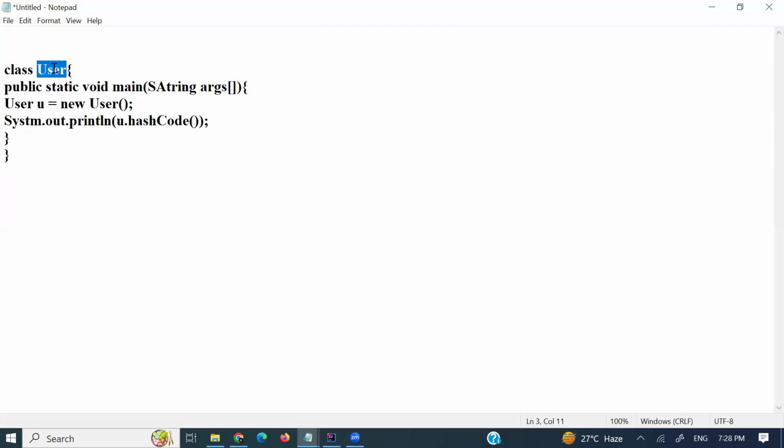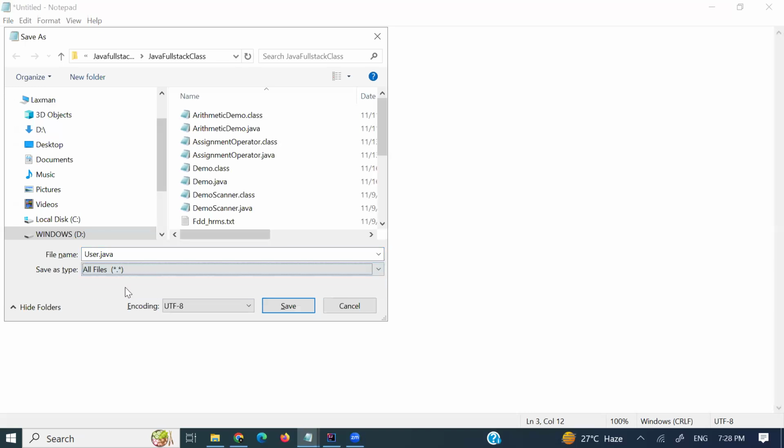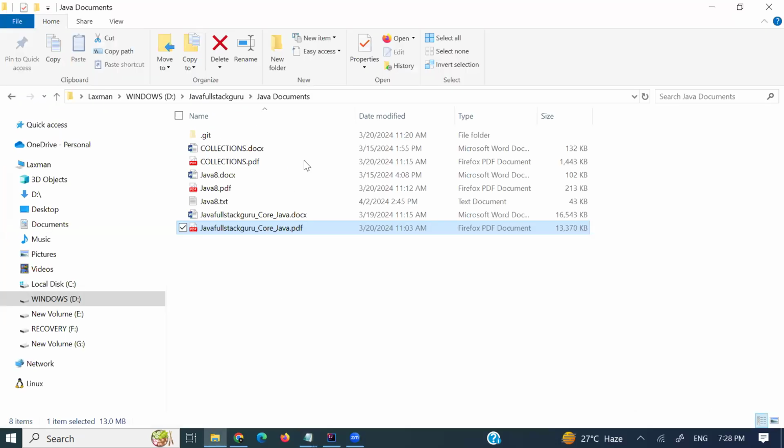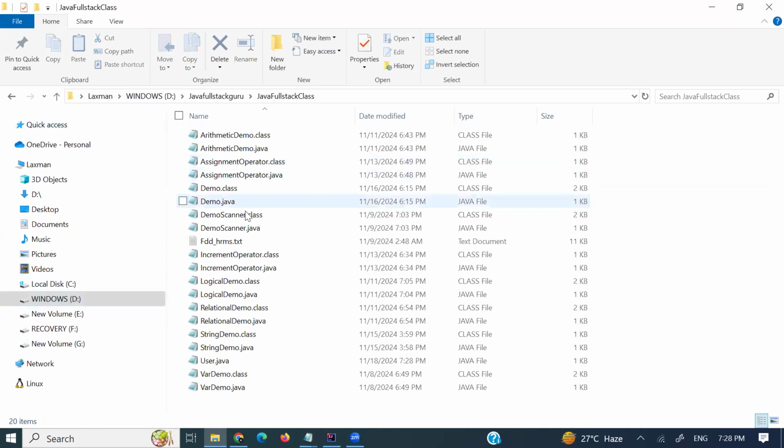Let's copy and save it as User.java. We can put all files in the classes folder, where the Java classes are. The User class is there.